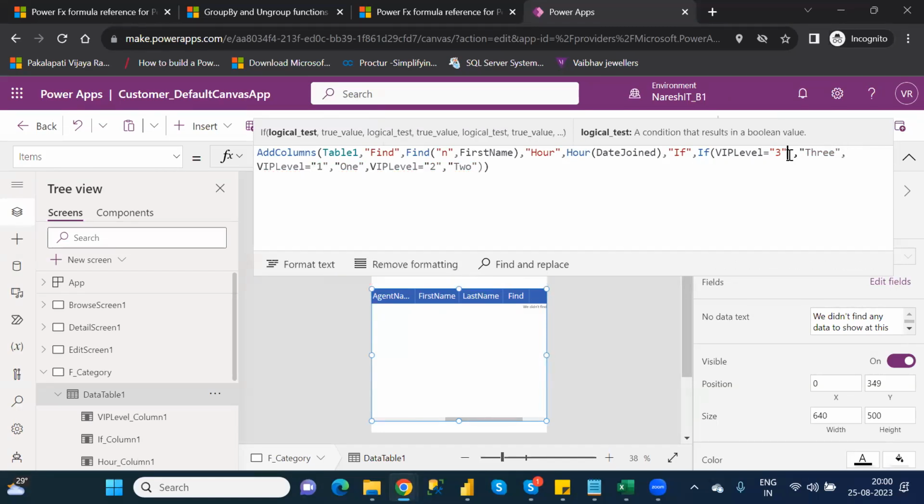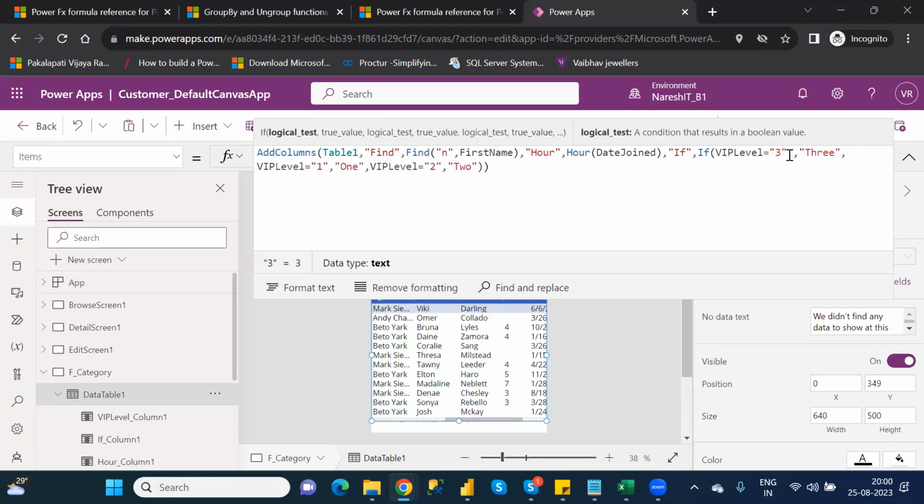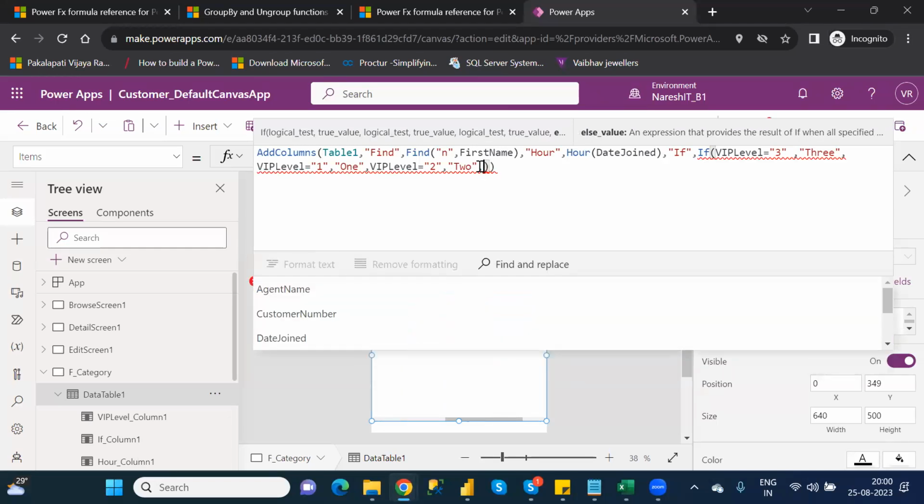You know what the and operator does, right? And means if all the conditions are satisfied, then only the statement is returned. If any one condition fails, it goes to the false state. Like this, you can write n number of conditions and statements. If there is a final output, suppose you have 5 conditions: up to 4 conditions like this, condition statement, condition statement, condition statement, and in the last one, directly you can write the output.